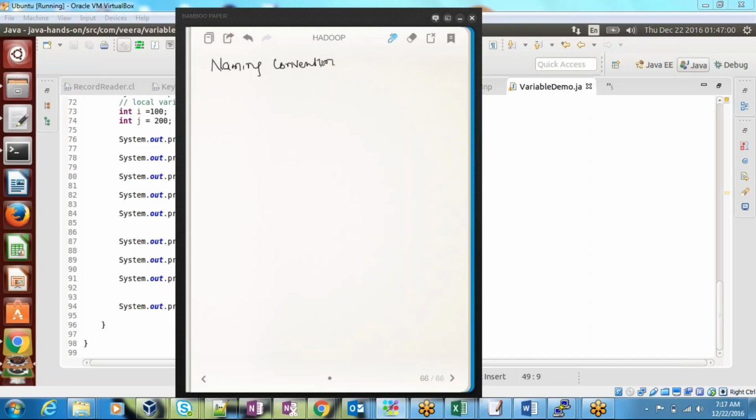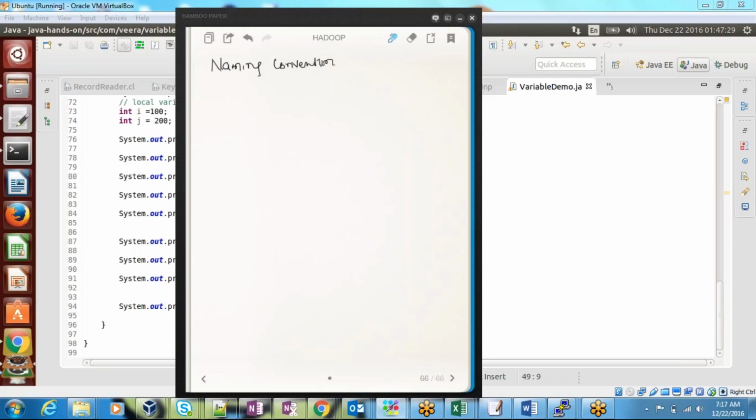a set of guidelines which you need to follow while you're creating your class, your package, your project. So what is the naming convention, or naming things, which I need to follow? It is not mandatory. It will not force you to do it. You can say that you'll not follow this, so obviously you take your own call. You don't need to follow them. But if you follow, it looks clear and good.